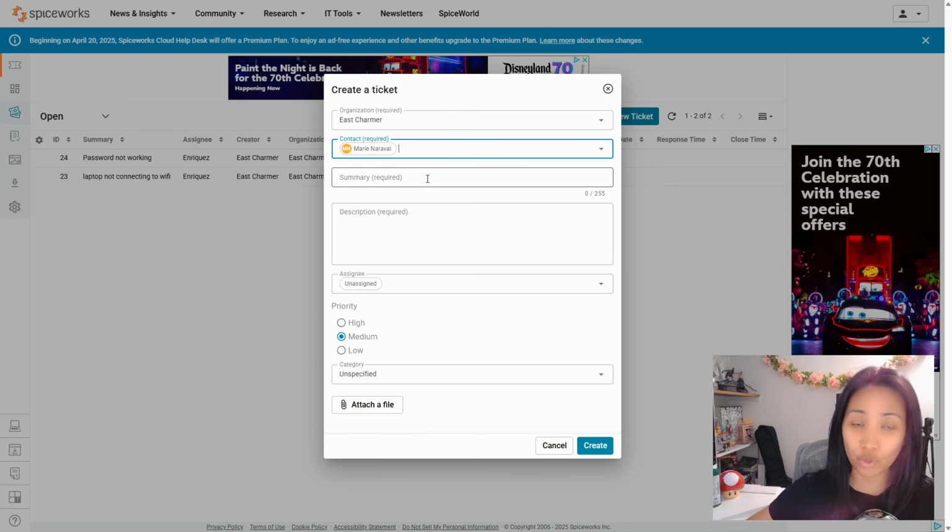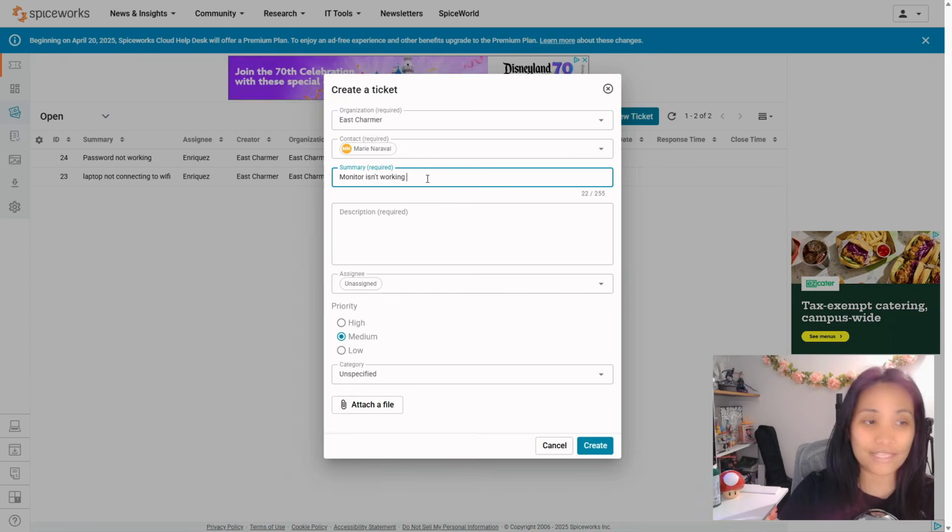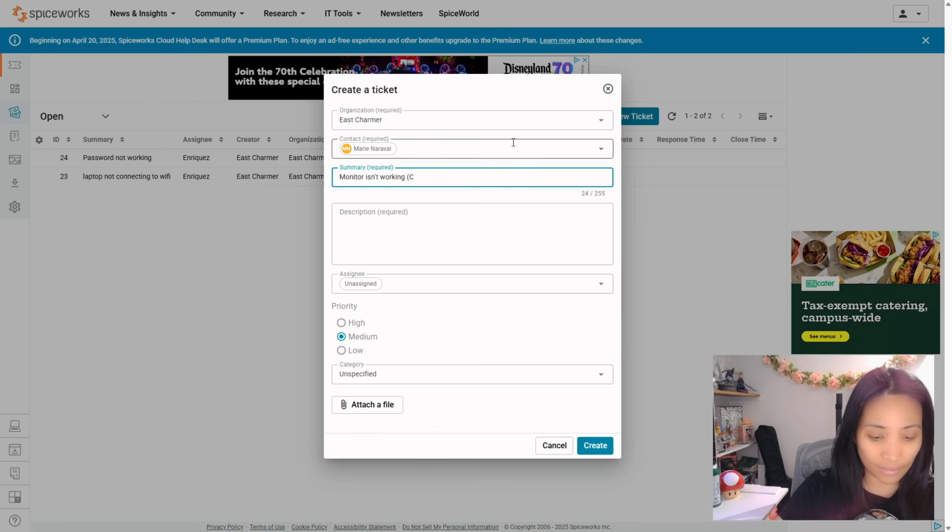On the summary or the subject, we put something that will briefly summarize or describe the issue. I typically just put the host name of the computer in here if I know what it is, just to make it easier for the tech.